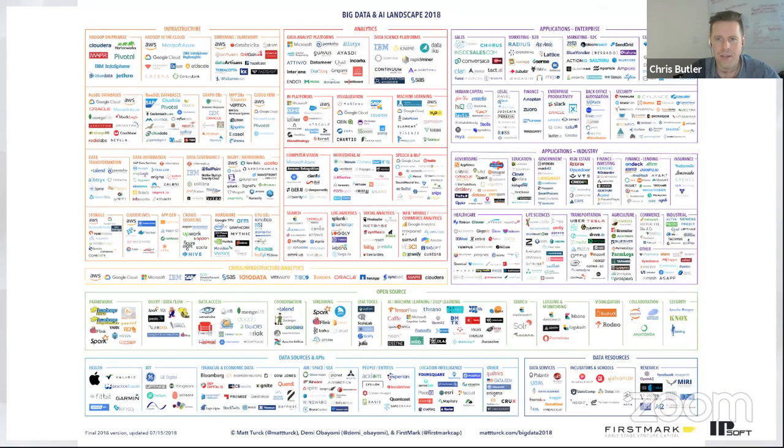This is the data and AI landscape for 2018, and 2019, I think, just came out, but it's even bigger. So you have a huge number of options when, say, you need to do image analysis. You have like 10 options today. One of the things I've done previously when prototyping with data is just to see whether I can get anything better than random with off-the-shelf tools. And if I can't, then I have to have a real question about, do I have the right data? Are machine learning models state of the art the best thing? Are we able to do the thing we need?